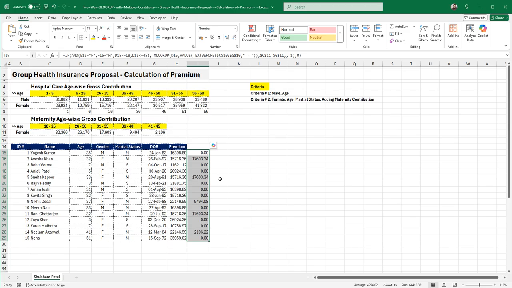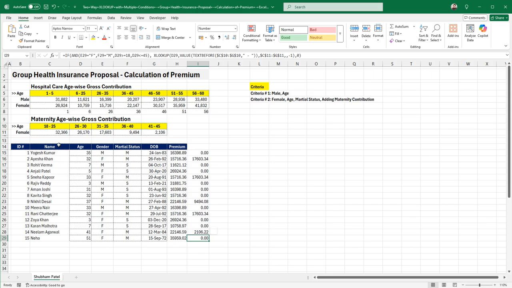So if we see the first example, Aisha Khan, 32 years old, female, married, and she is getting 17,603, which is right here. Okay. And similarly Neha, 51 years of age, married, but she is not getting it because the organization has restricted it to 45 years. Right? So that's how we have created this.